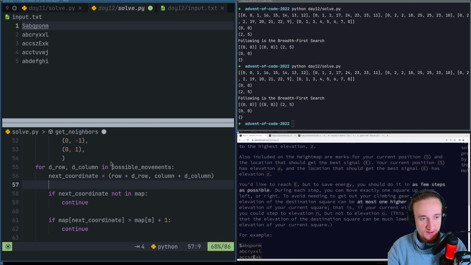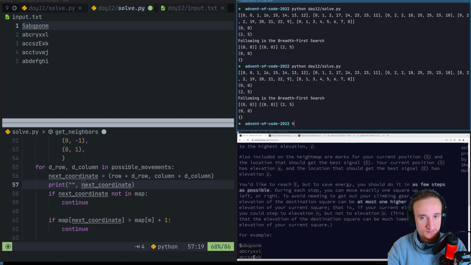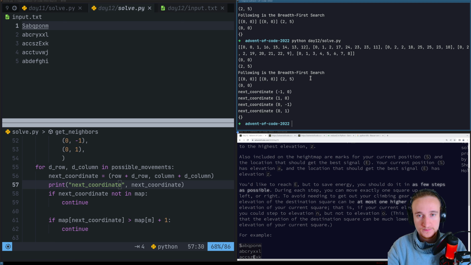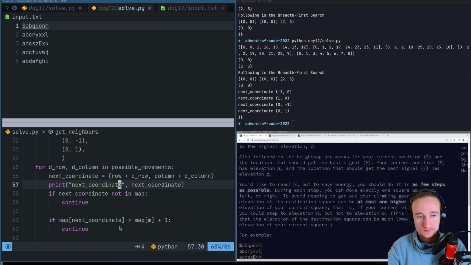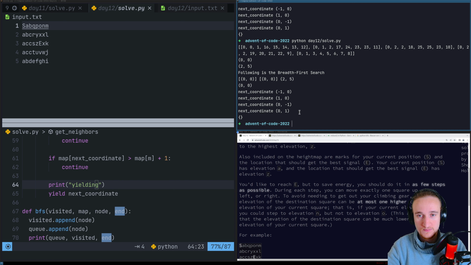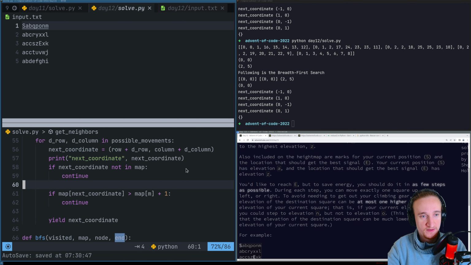So let's see. Print next coordinate. It's never yielding any of them. Why?